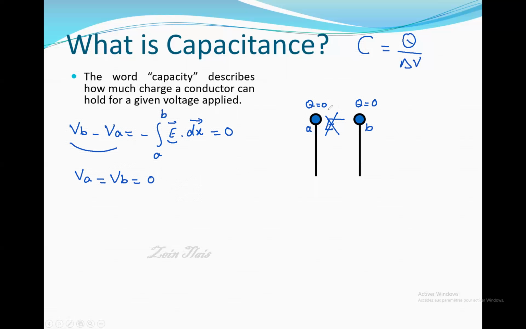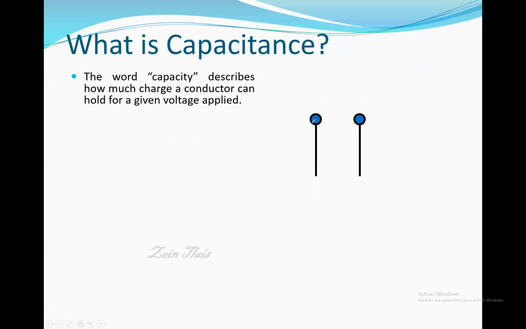Okay. How can we create a field between the plates? Simply, we have to put some quantity of positive charge here and a negative charge here. We can create an electric field between them. How can we do this? We can add simply a battery here. We have a positive side and a negative side. Let's say we have side A and side B. Here we have side small a and side small b.